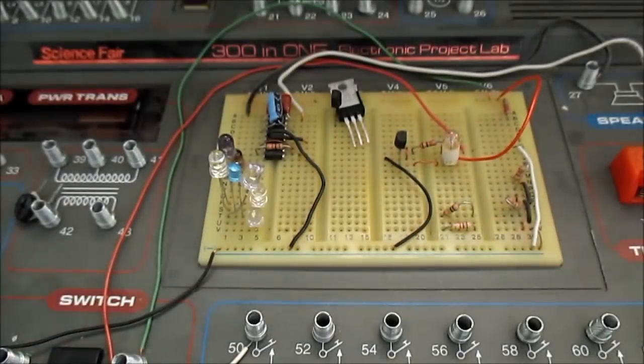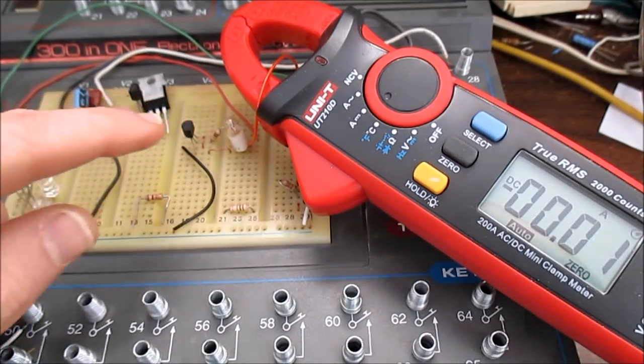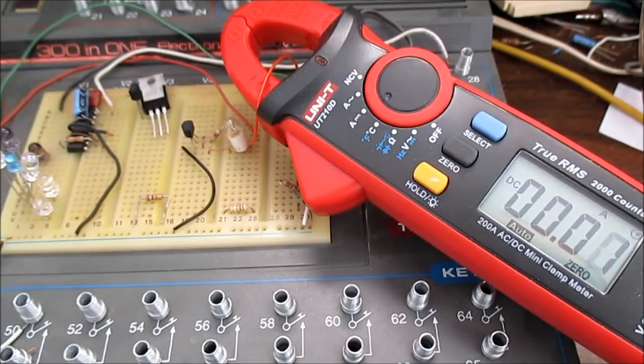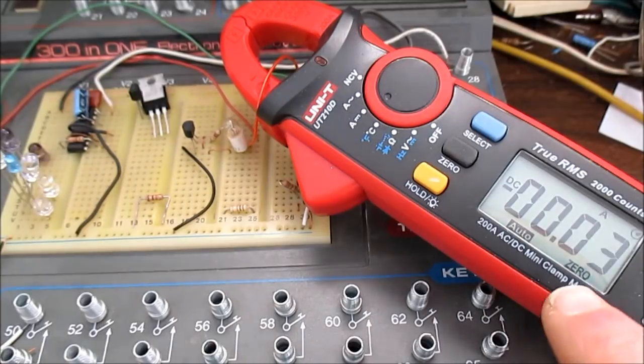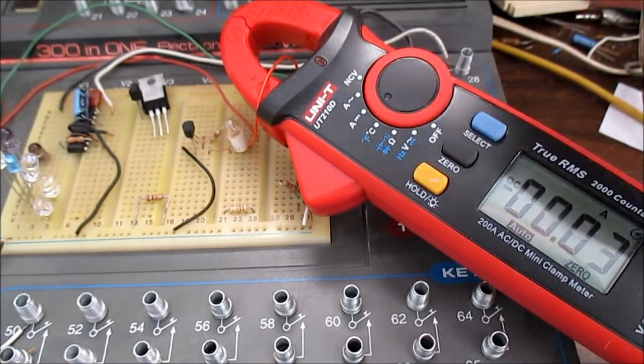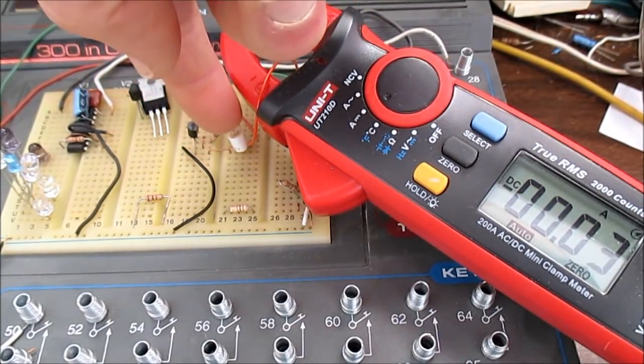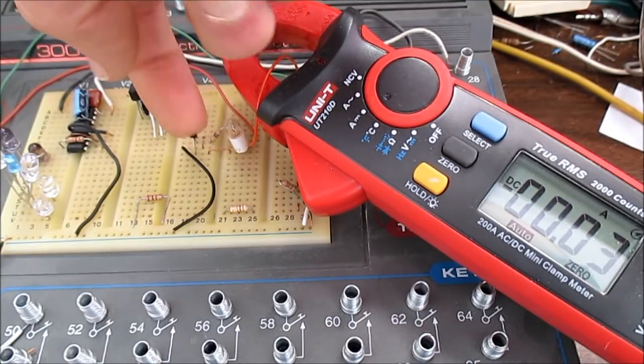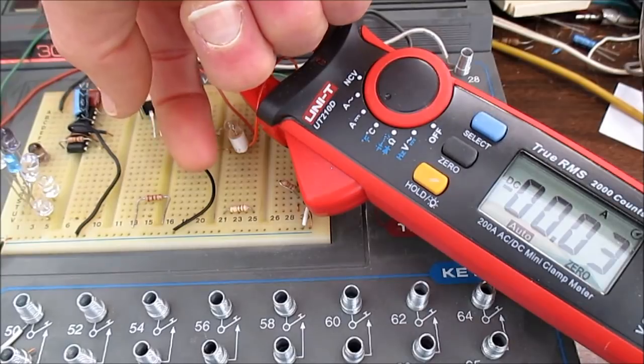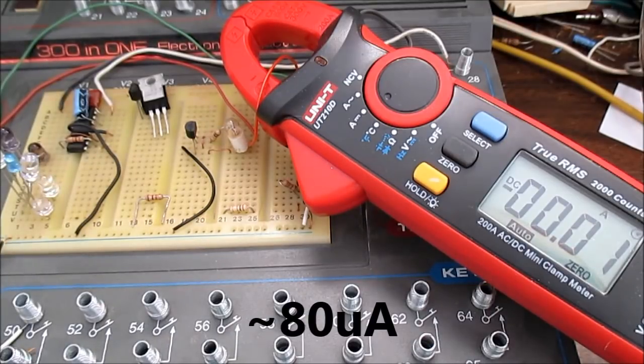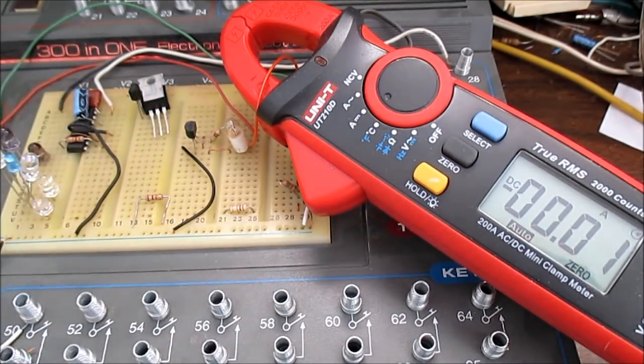I have a 10K resistor connecting to the base here. Now, let's increase this to 100K. Okay, I changed it to 100K. We were conducting about 80 milliamps through this lamp with about 800 microamps into the base. Now, it's conducting 30 milliamps. It's not enough to turn that light on, but the transistor warms up a bit. Because, instead of the voltage drop happening across the lamp now, it's happening across the transistor and it warms up. Not very hot. I mean, there's not a lot of power being dissipated. But, with that smaller amount of current going into the base, it's not enough to turn this transistor on to drive the lamp.